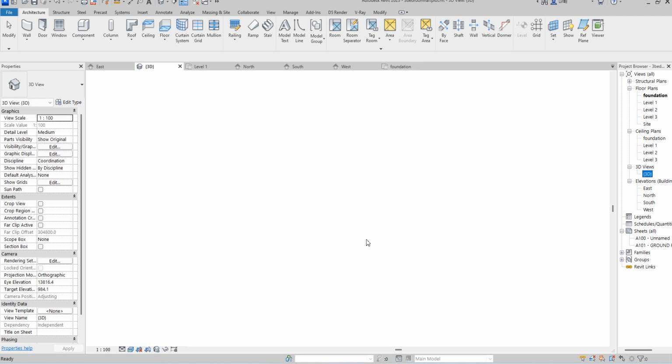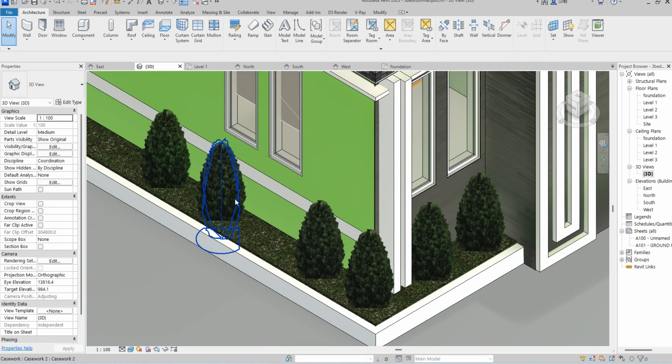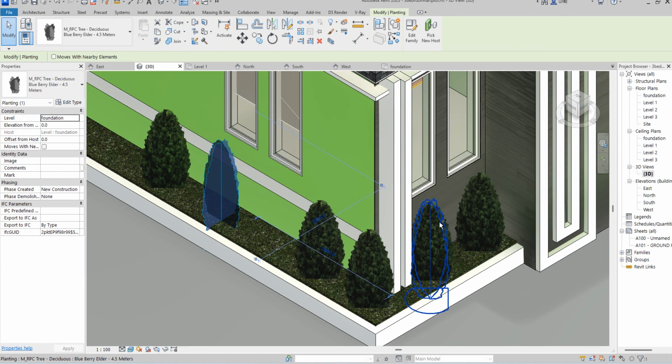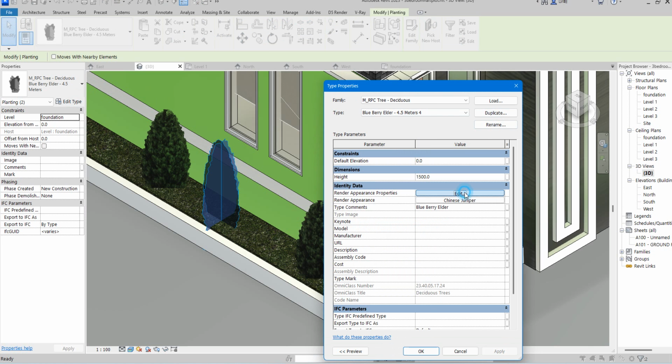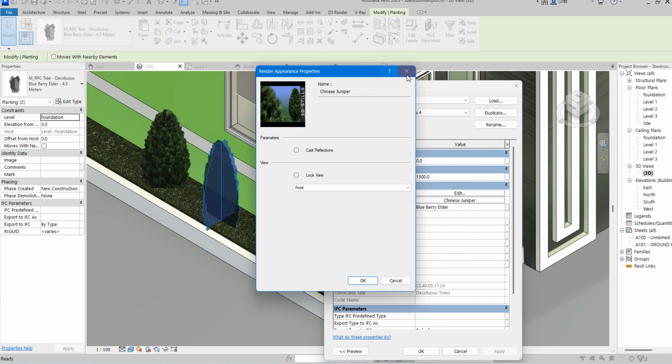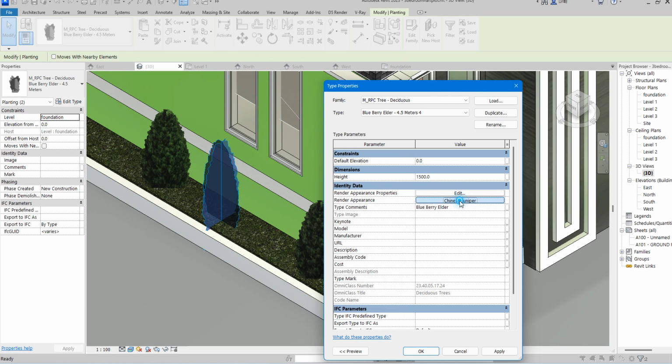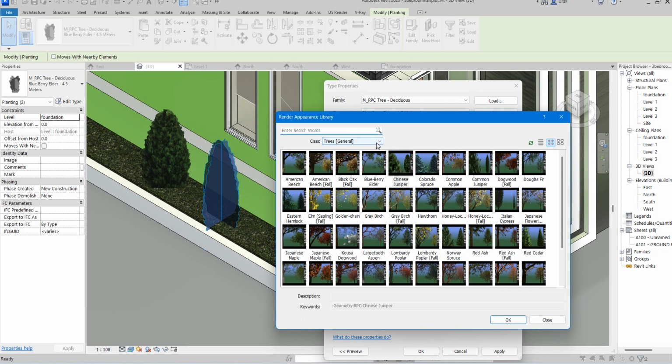So you see, if you don't want the flower the way it looks, you can decide to change one or two of them, like this. Select this one as well, then you come here and say duplicate. Then you go to appearance, edit, and check if it's okay by you. So you come to rendering appearance and you change the appearance that you are seeing.